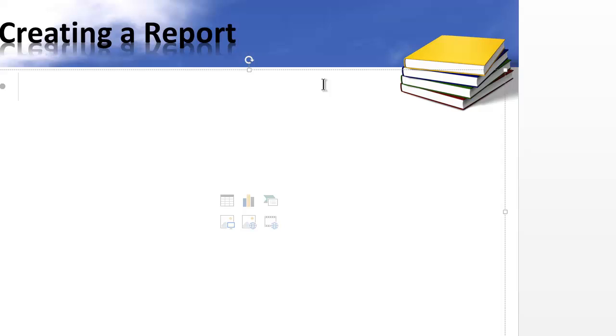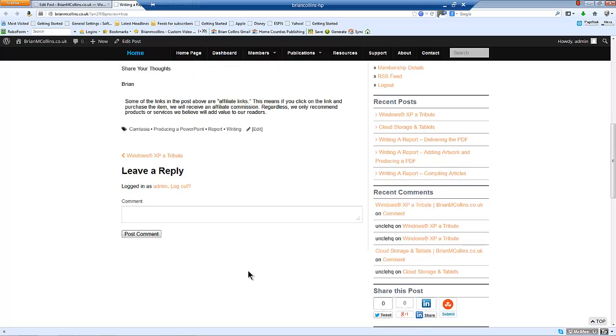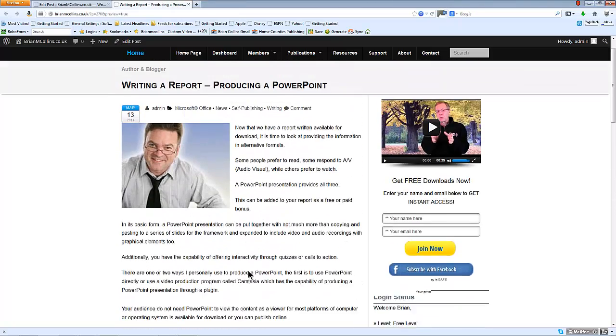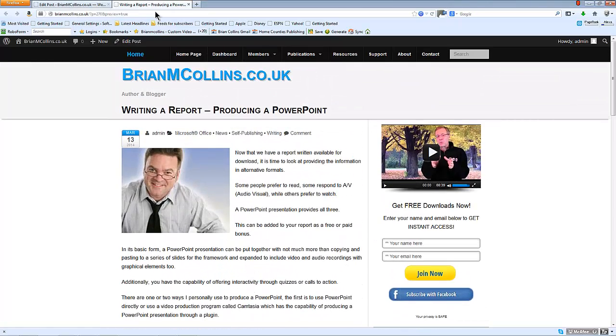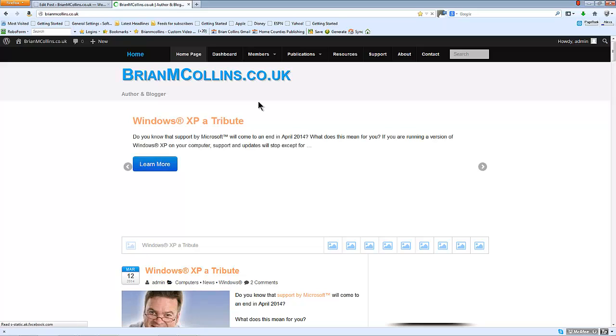You just click to add the text here. For the first slide, we go over to another computer, and let's find the first article in the sequence.